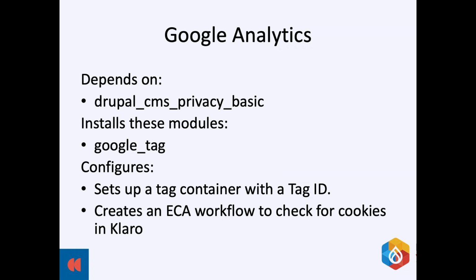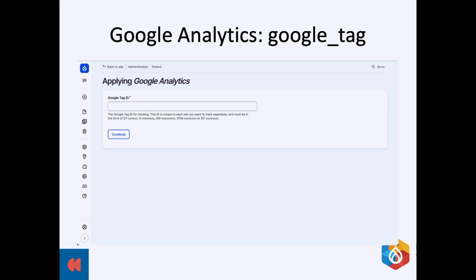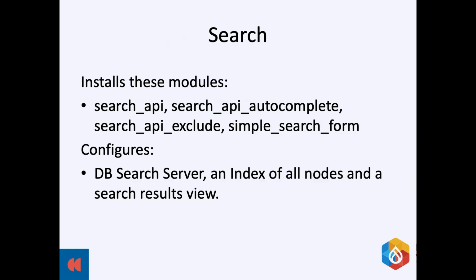I think this was one of the ones that did a wee bit more and then ramped back, and now it only installs Google Tag. And this was why we also had an analytics recipe, because it was going to be, oh, you might want to use other things, but other things weren't as cheap. And then again, we've got cookies set up using another ECA workflow. That's the installer, and then who knows what that looks like afterwards.